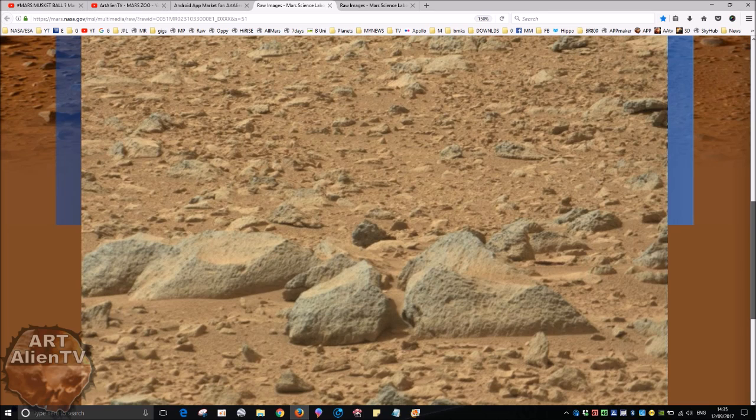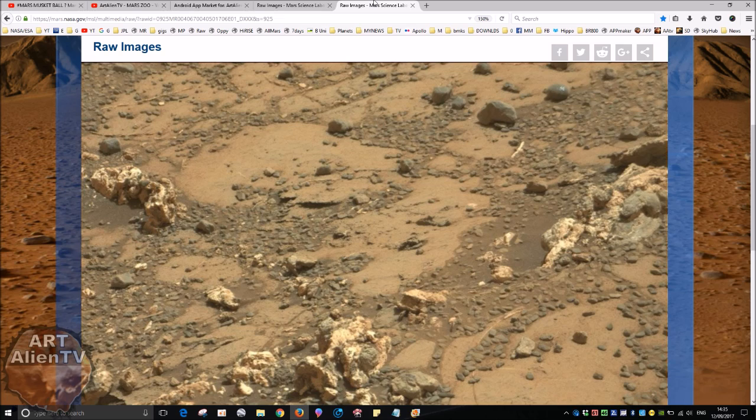Okay. So I've got this one. There's at least a few others that I've found. Some of them may just be rocks, but I really think some of them are not. The chimpanzee skull, for instance, is actually very clear. And I'll put a link to that at the end as well. And I'll put all the relevant links at the end, as I usually do.